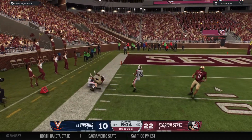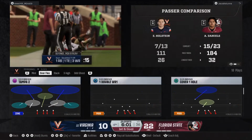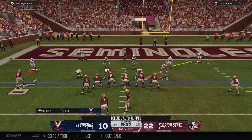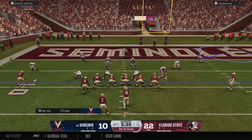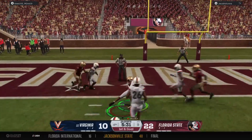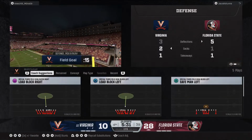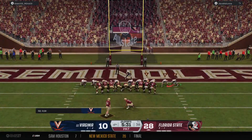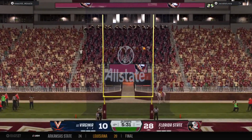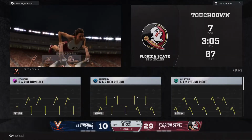Got the quick pass. They get him down, but this offense is set up first and goal from the 9. You got to love how they just continue to do what they do. It's the fourth quarter. You got the lead. There's no reason to get conservative. We're a passing offense. Great job on first down. Better job on... And he rolls into the house. Touchdown! That one ought to give them firm control of this game, and they have gotten things going here, about to move to 4-1. And no problem on the extra point as they push the lead to 19 here in the fourth.